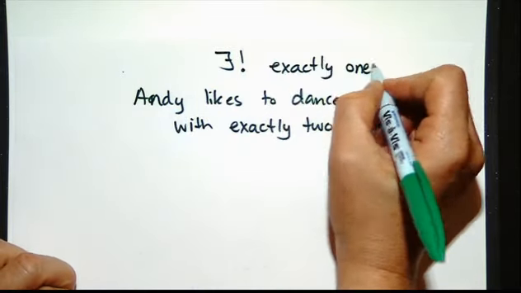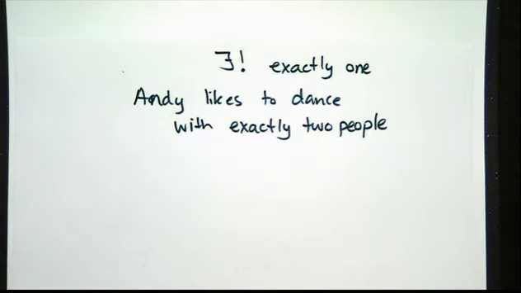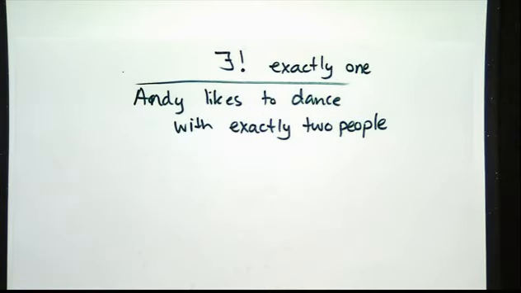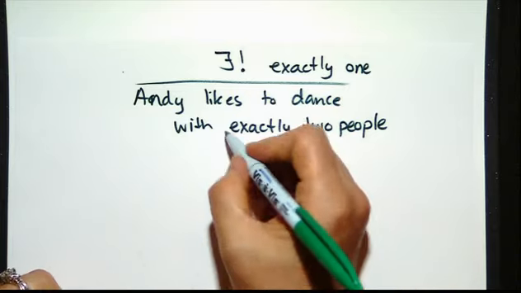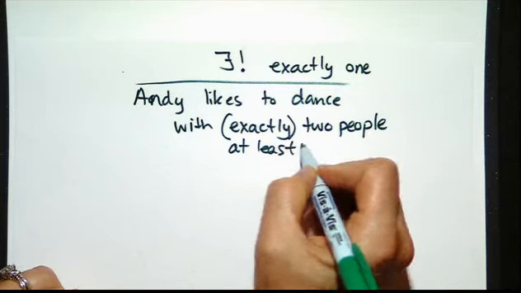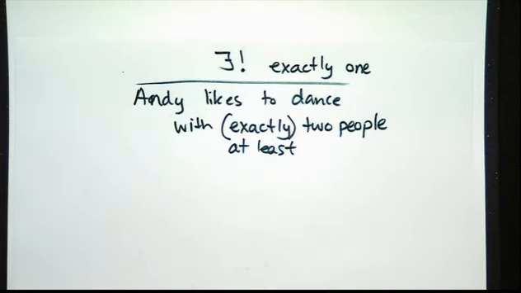I'm not going to use it. Okay, so we want to write: Andy likes to dance with exactly two people. In order to write that, we have to figure out how to write at least instead of exactly. The same statement with an at least instead of the exactly. And then we'll figure out how to make it exactly. But at least 2 is actually still weird because I don't have a quantifier for that, right?